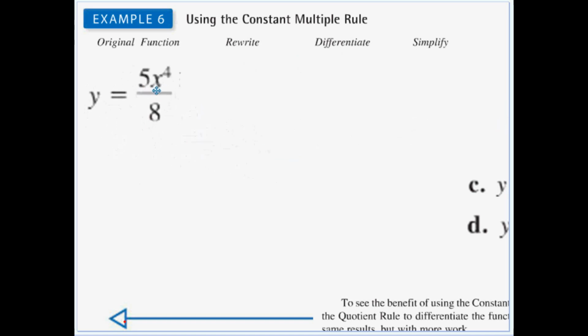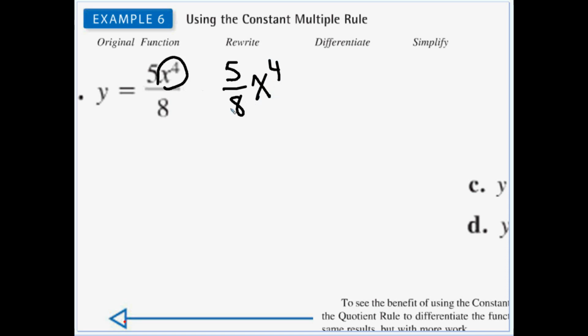This one here is pretty similar, but the numerator is just a single term. And notice there's just that x to the 4th. It looks like it's attached to the 5. We can let that x to the 4th sort of fall off, as long as it doesn't wind up distinctly in the denominator, we're fine.